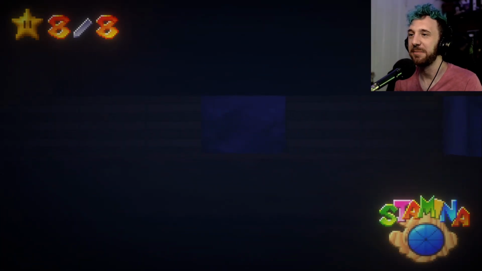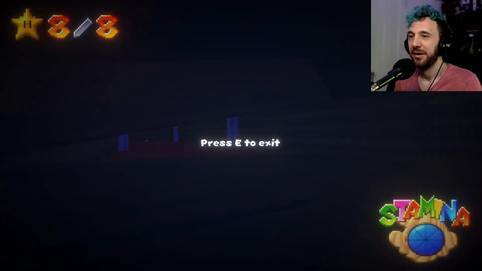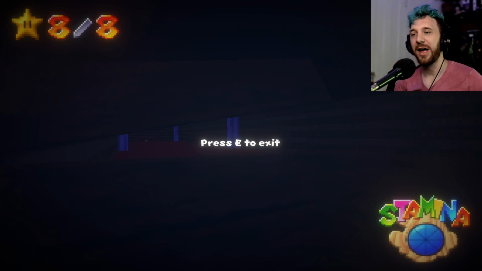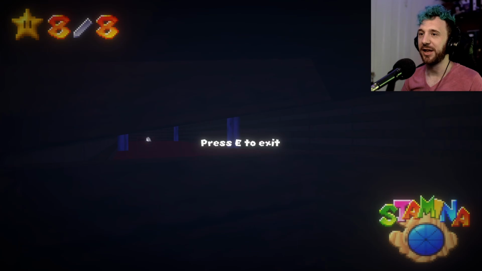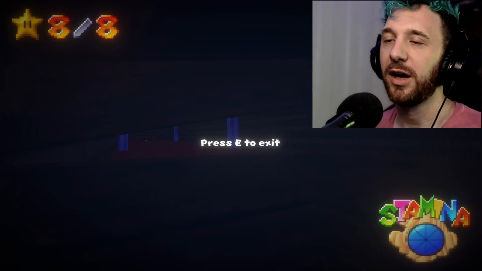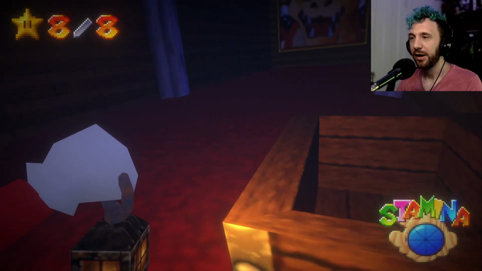This is what I get for being impatient. Come on, come through the door! So you can go back, I can give you some time, and then I can go through the big key door. And then we can just be done with this. That's right. Nobody wants you, you ghost. All right, let's go.